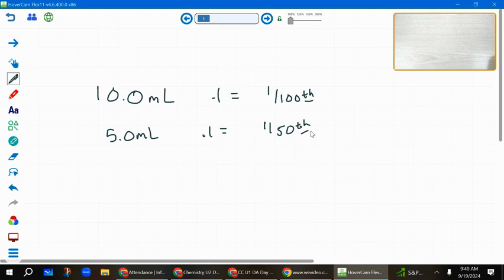So whenever you take a measurement, ladies and gentlemen, one thing that you should understand, and it is not your fault, you get to estimate the last place of a measurement. But when you do that with a smaller object, it will have a greater impact on your outcome.